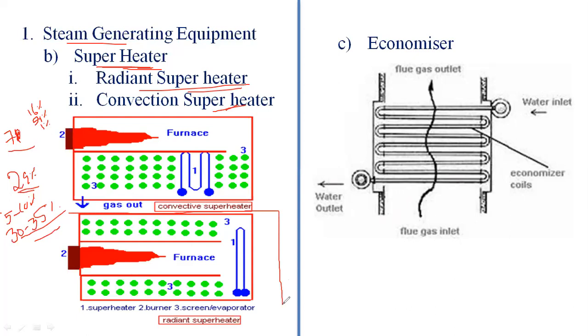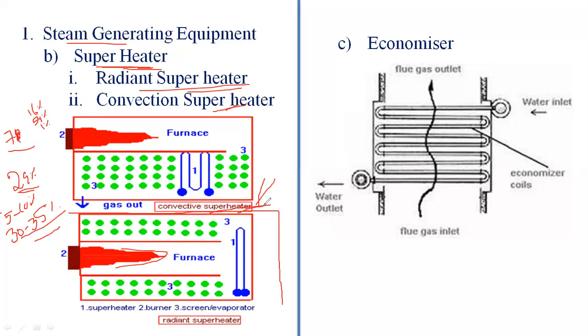In the radiant superheater, the superheater receives heat from the burning fuel through the radiation process. It is placed in the furnace, in between the furnace water walls. Here, the major drawback is the high drooping characteristic, and the temperature of the superheater falls with an increase in the steam output. But in almost all power plants, the convective superheater is preferred.